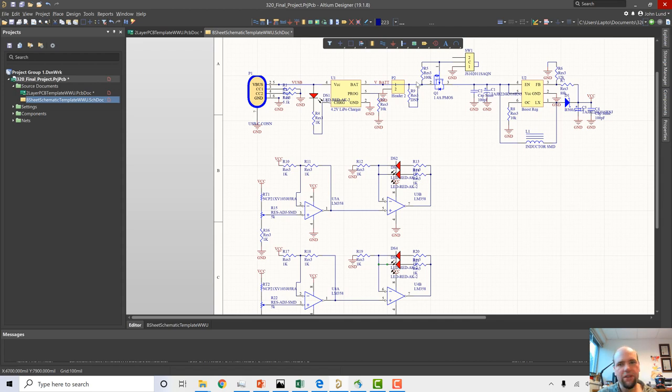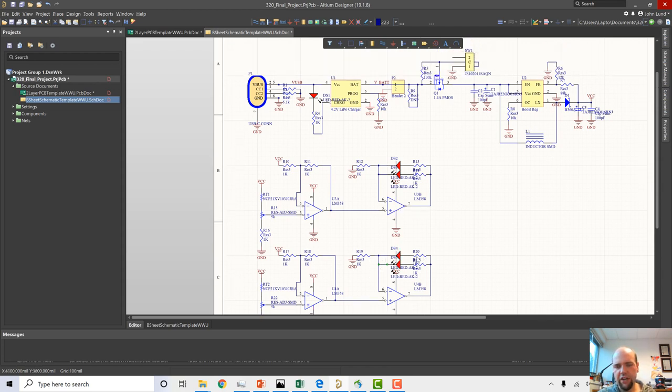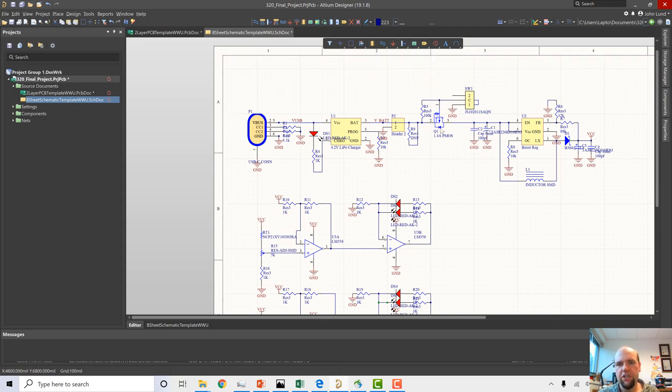I don't like to do that with a lithium polymer battery because it's one thing if we're actually driving a certain current through the LEDs with a current drive op-amp design. It's quite another thing if we're just connecting a battery to an LED through a resistor as limiting current, because as this lithium polymer battery discharges, we're going to get less and less voltage across that resistor.